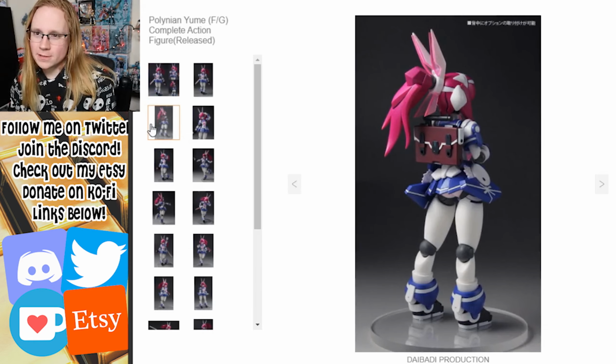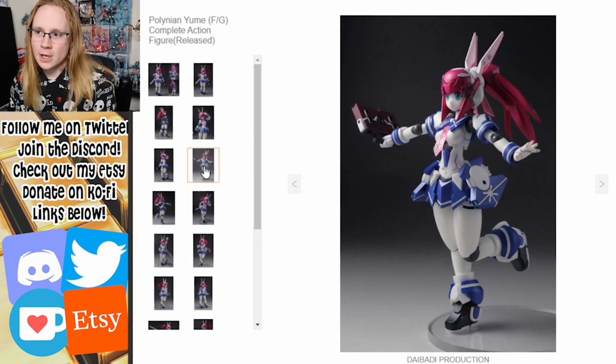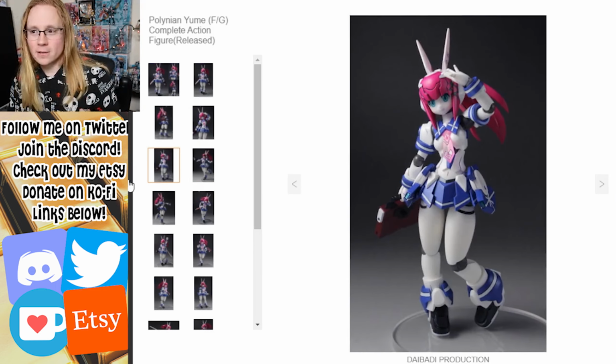I don't think that fits the orange that's in her sword, but everything else about her works so well. The blue and white contrast perfectly with that magenta hair. That hair is so good looking in these photos here too. But yeah, I like this color scheme a lot.